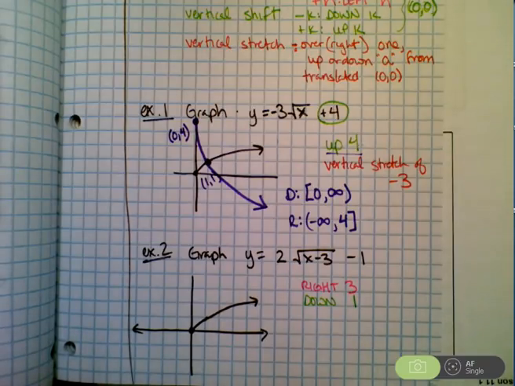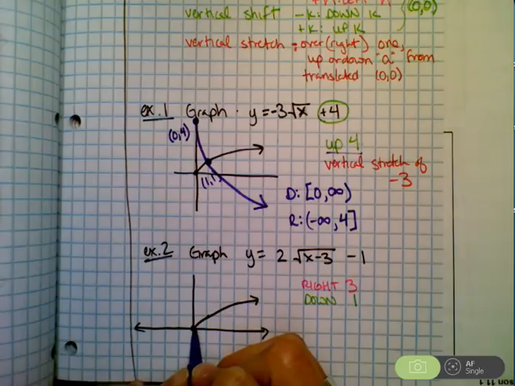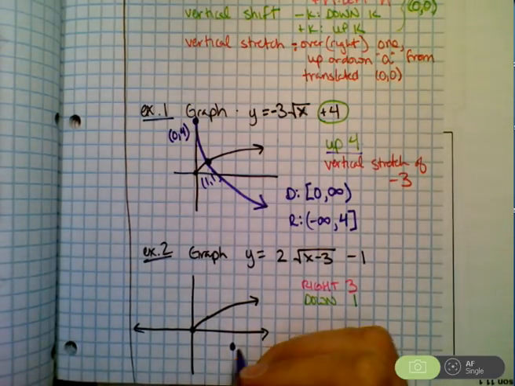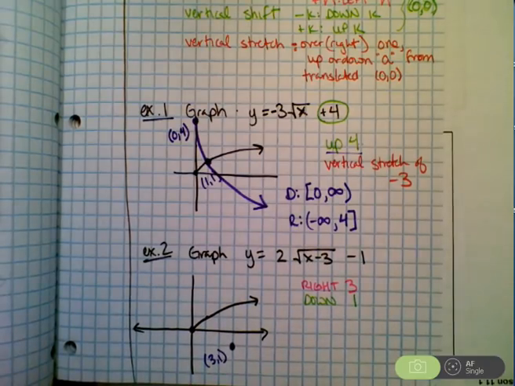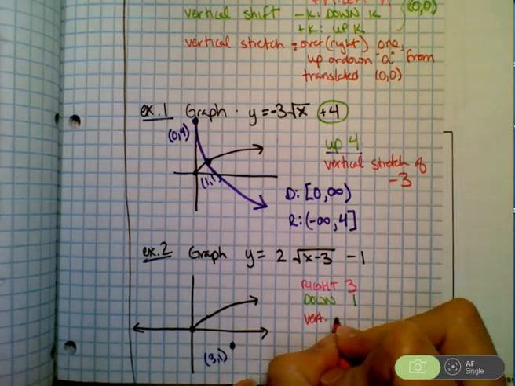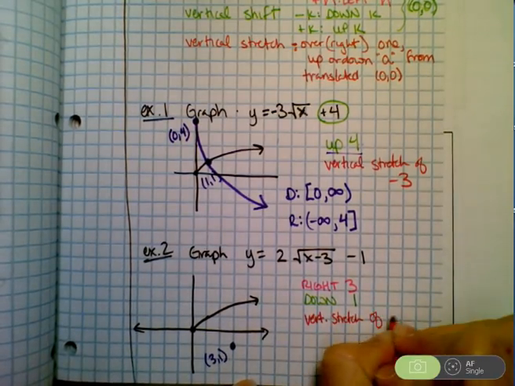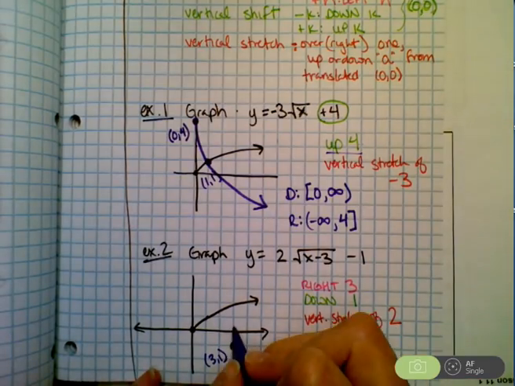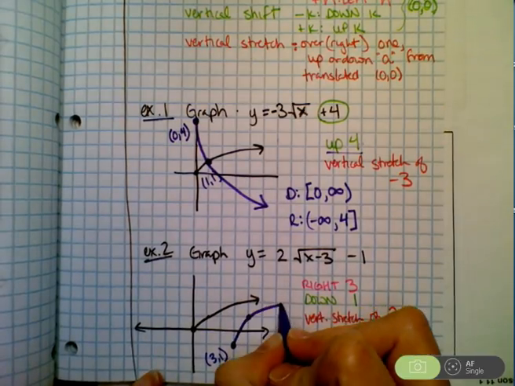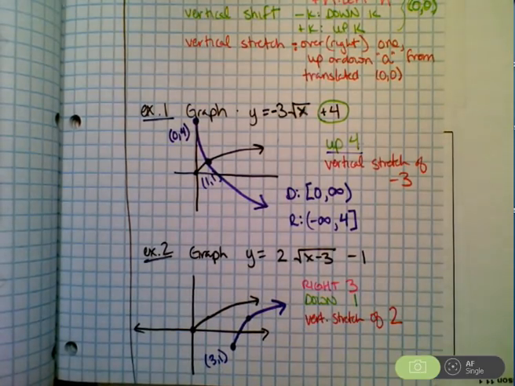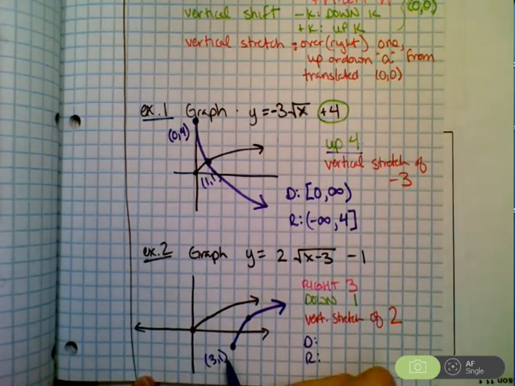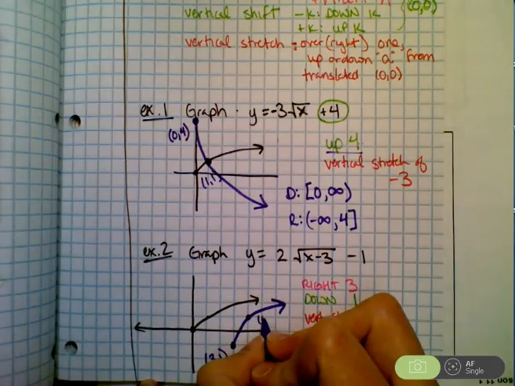So my 0, 0 point goes right 3, down 1, and ends up right there. So that reference point is at 3, -1 now. Then this 2 on the outside means I have a vertical stretch of 2. So from this 3, -1, I'm going to go up 2 and over 1 and draw in my line. Okay, and again, then I always want to just consider my domain and range. The reference points, that one was at 3, -1. That one's going to be at 4, 1.